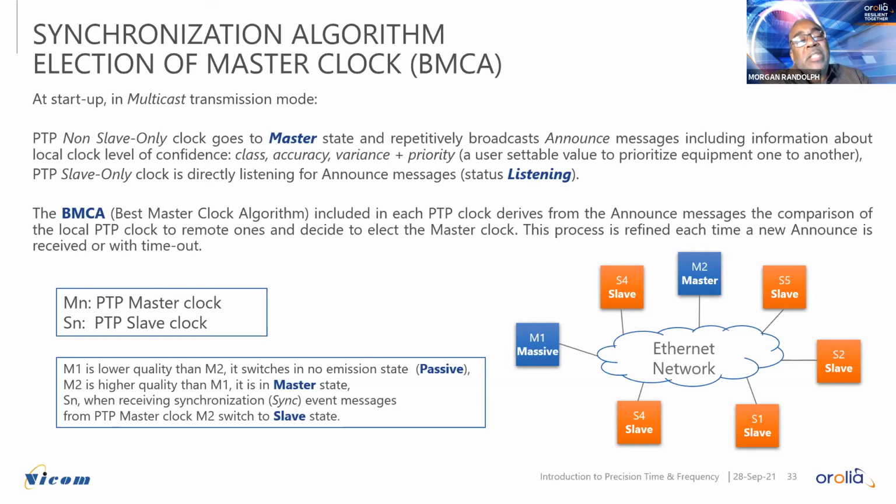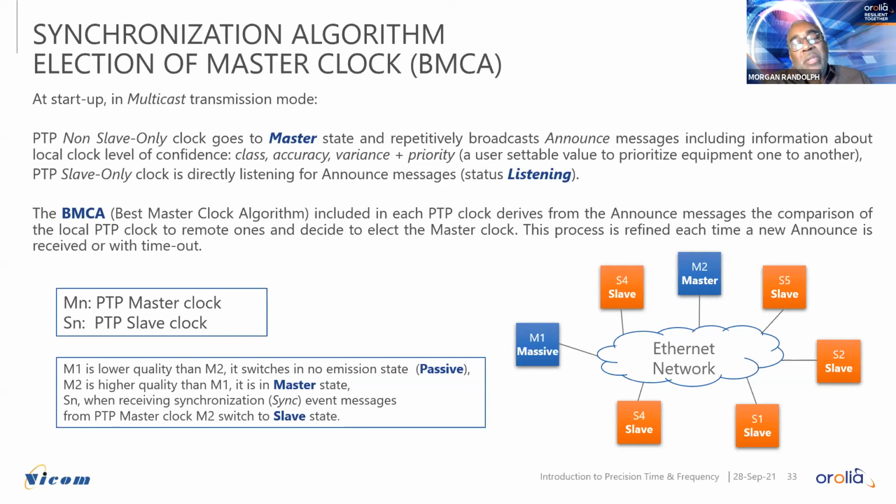The PTP slave-only clock is directly listening for announce messages, and its status is listening, as stated earlier. The best master algorithm included in each PTP clock derives from the announce messages, the comparison of the local PTP clock to the remote one, and decides to elect the master clock. This process is refined each time a new announce message is received or with timeout.